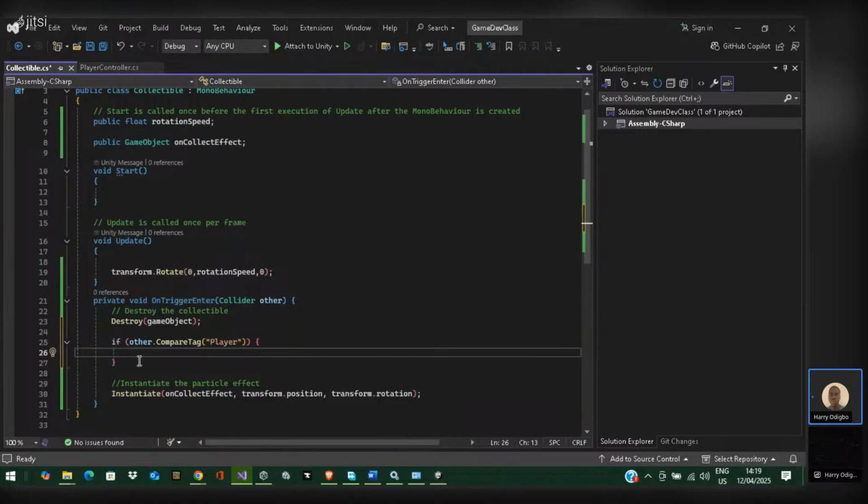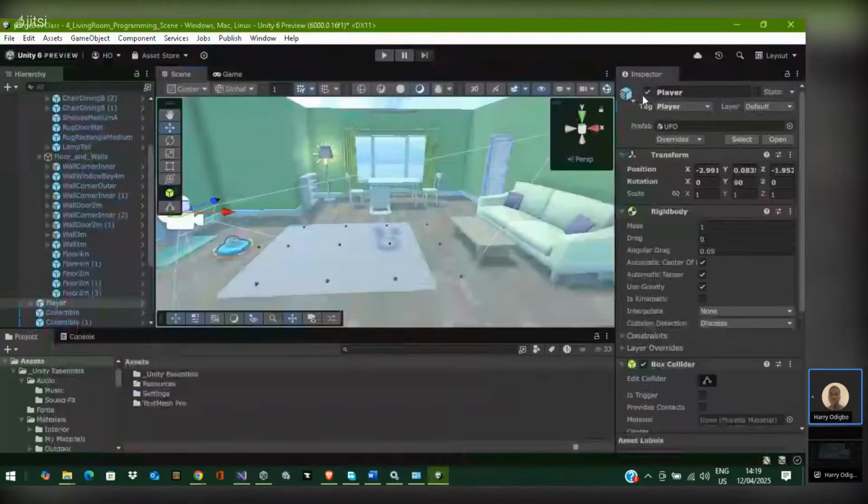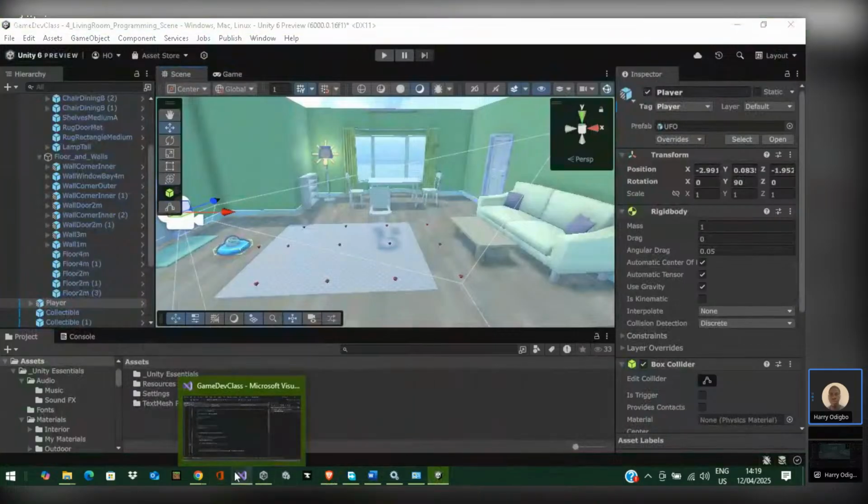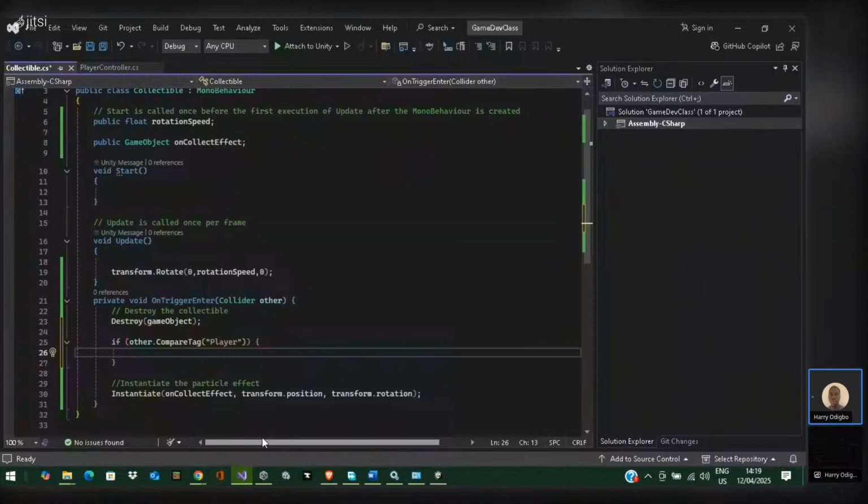Like I said, what this entire statement is saying is that if the other game object that collides with me has this tag player, then execute the code inside this bracket. And we've given our player game object a tag of player. Great. So what we're going to do now is copy this code, the code for deleting, with the comments. Sorry, Control X, cut, and paste it actually.